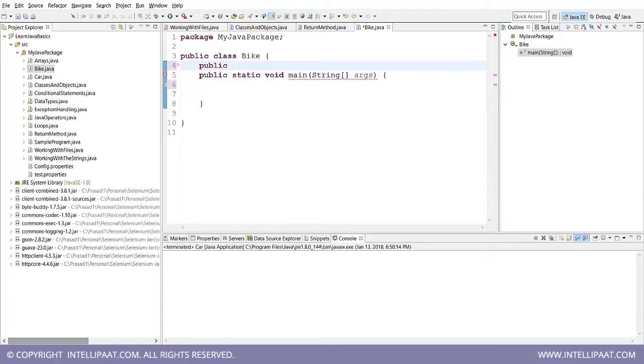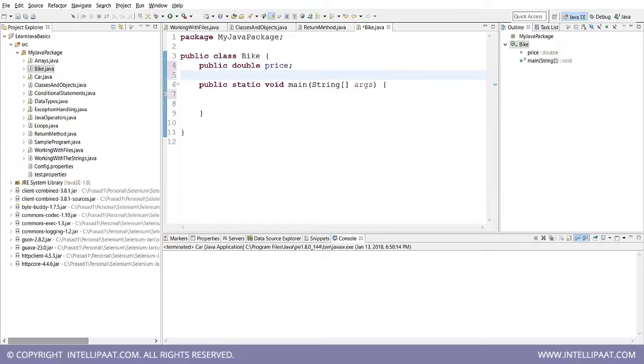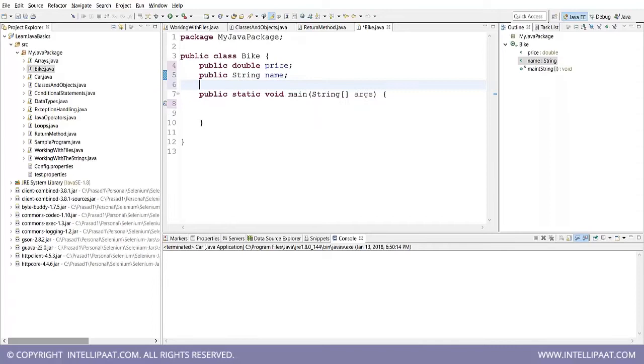Okay. So I'm saying that let me have some properties and we wanted to use these properties in other class. Okay, you can have any property. This is just for our learning purpose. Okay, now let me have string name. Okay, and also what I will do is I will also define some more methods, right?